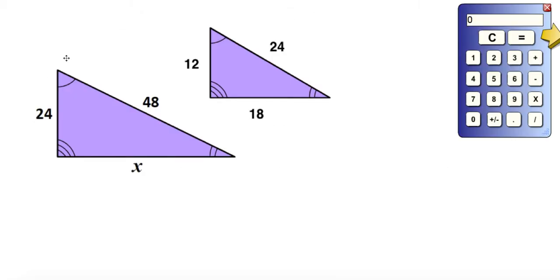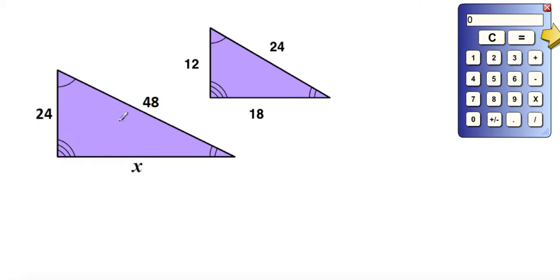You may recognize this from our scavenger hunt. You'll see that we have two right triangles. They're similar to one another, but we have a missing side. Now what you notice is there are a lot of numbers floating around here. We have our 24 and our 12. These correspond with one another. That's the height of our triangles. We also have our 24 and our 48 here. That's this slanted side. It's also called the hypotenuse of the triangle. And we have our base of the triangle, which is 18 on the smaller triangle, but we don't know the value of our missing side here. So that's what we will be looking for.